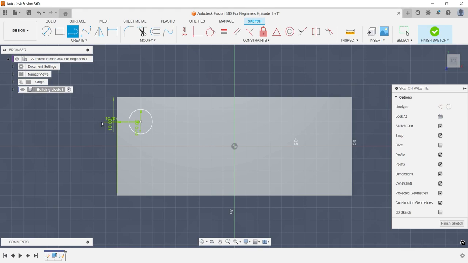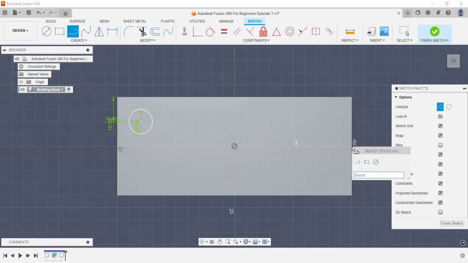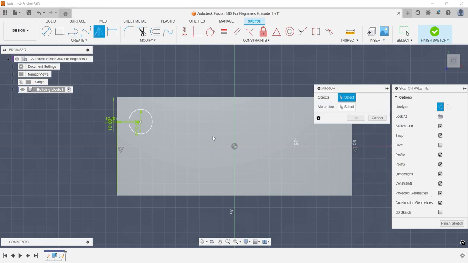You want to place another circle at the opposite spot, and you want to be fast and accurate. Press L, the keyboard shortcut for line, and press X, the keyboard shortcut for construction line, to create a line in the middle of our model that aids our modeling but isn't part of our design. Search for mirror in the design shortcuts. Notice the two options. Select the thinner bottom one designed for sketches. The upper one is designed for bodies. Select the circle and use your construction line as mirror line.